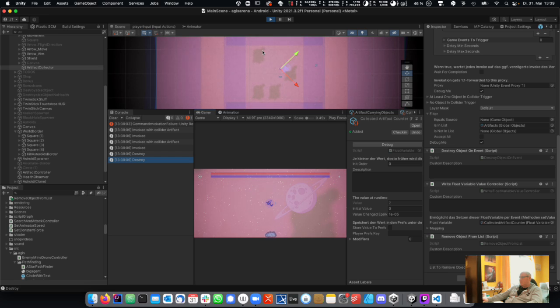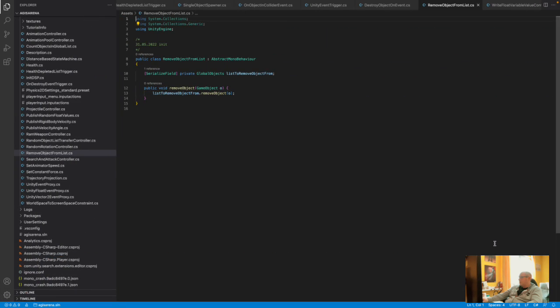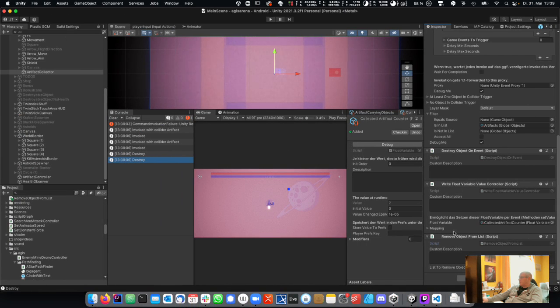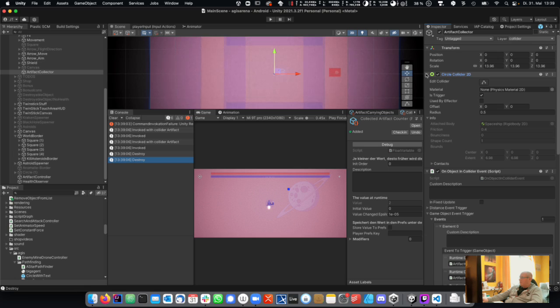What? Invoked, invoked, destroy, destroy. We have the same problem here. List remove object. He removes the object. And then he does the same thing twice. Why twice? We have a collider. This collider is a trigger. That's okay.